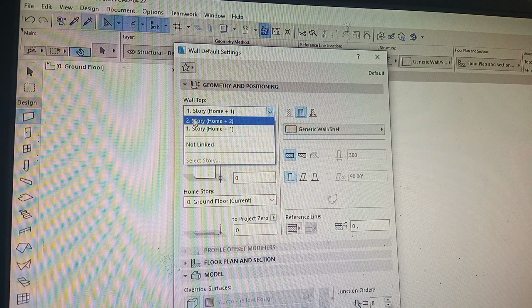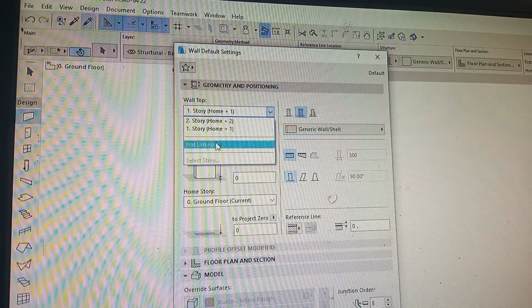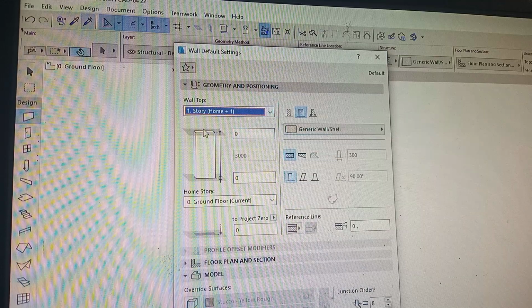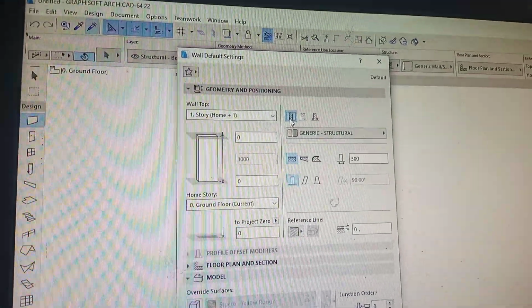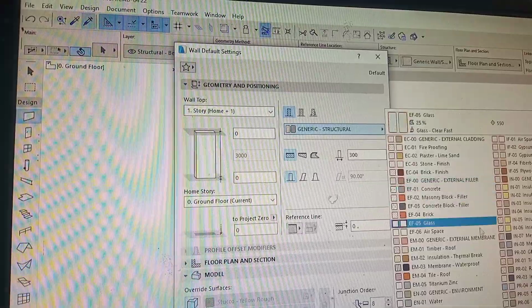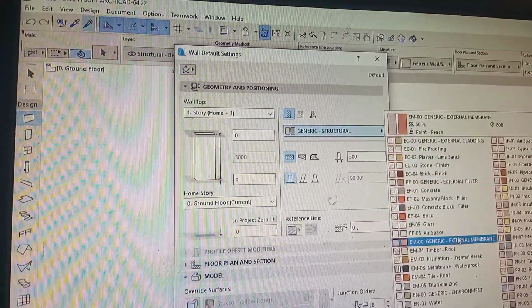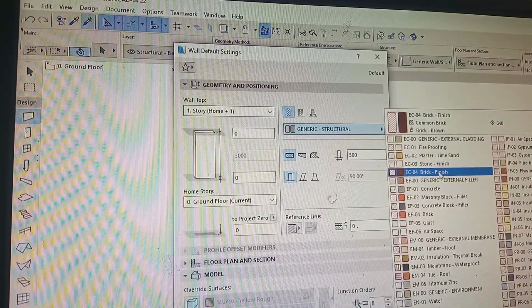This is the first story, this is second. Of course we need to start from the first story. In case you need to start a basement or ground, you click no link, but for now we'll go with story 1. This is the type of walls, structure, basic, complex, so it's easy. You click that, then here we select our wall finishing. So we shall look for brick finish.